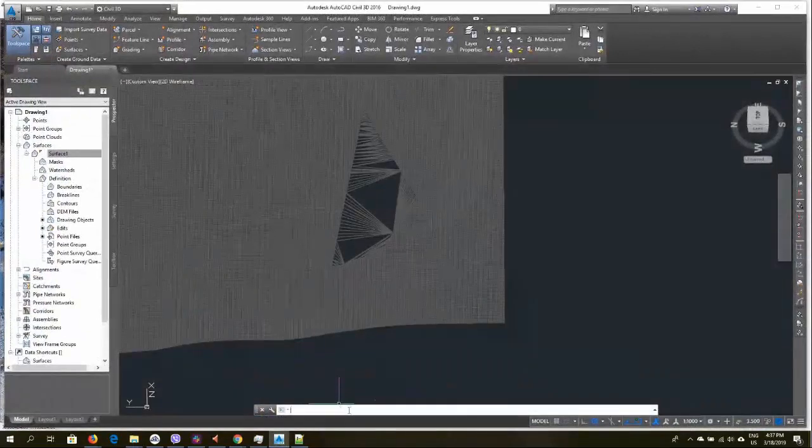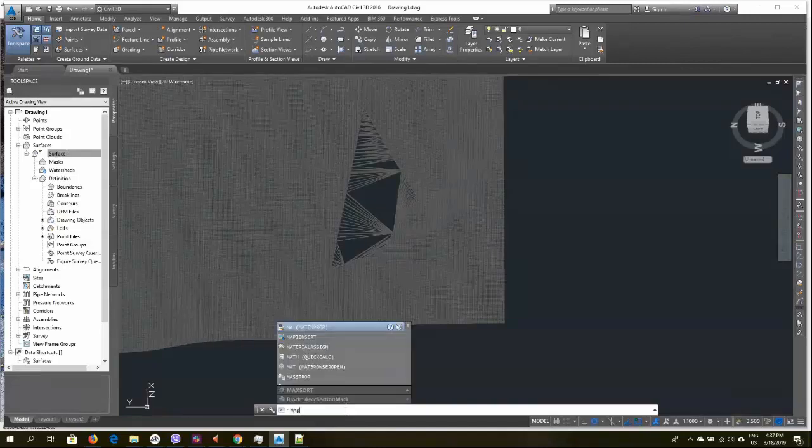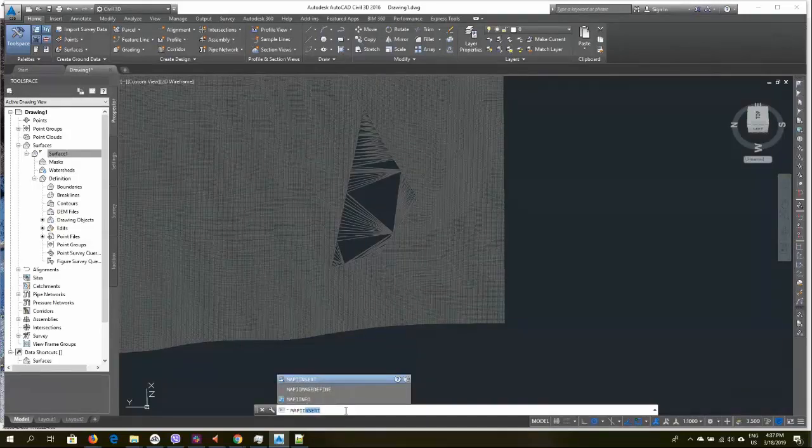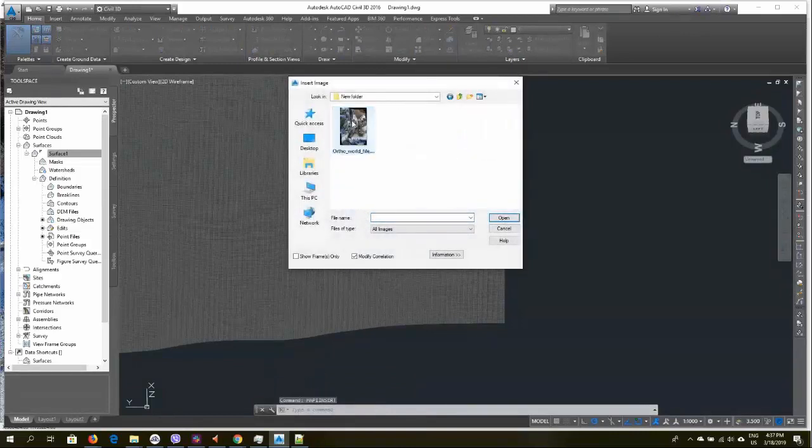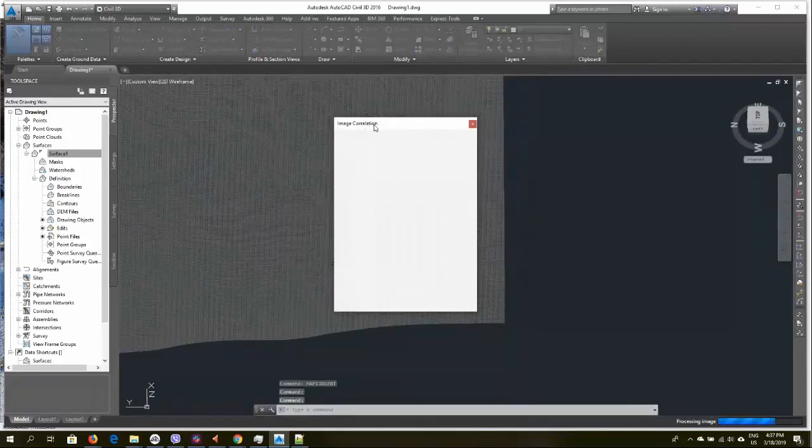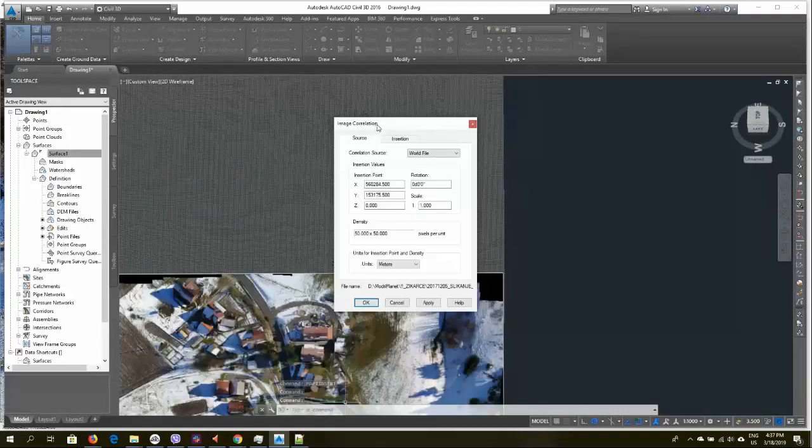AutoCAD Map, we can load this kind of ortho into Civil 3D or AutoCAD Map by using the map I insert command. So, map I insert. Once you go to map IIN, it will automatically make these suggestions. This one here in the new folder, I have this file. So here we now just select the ortho world JPEG and the JGW file, so that's the world file.